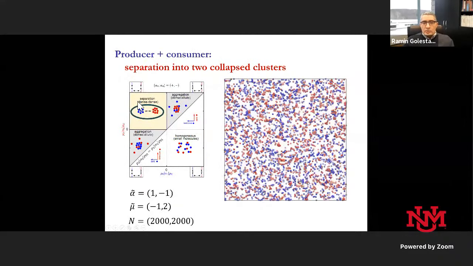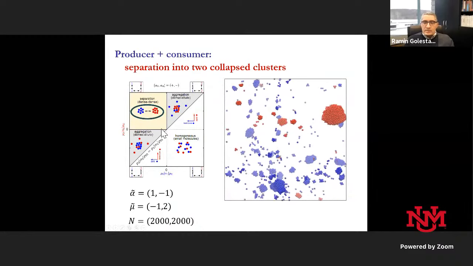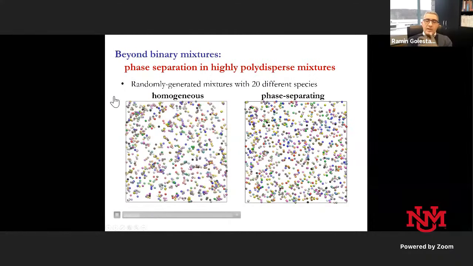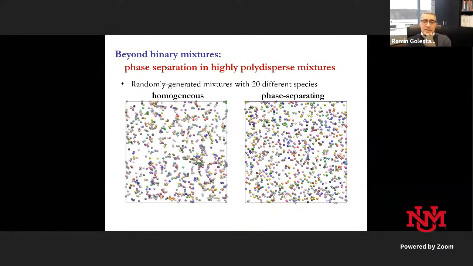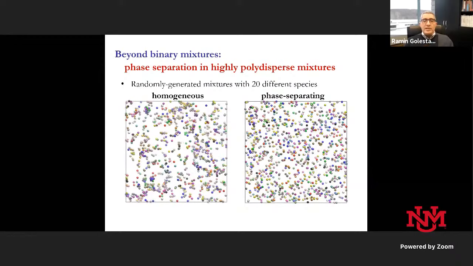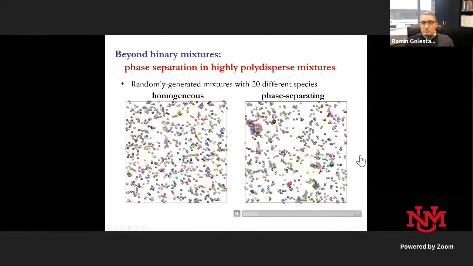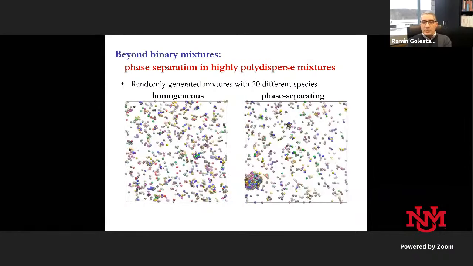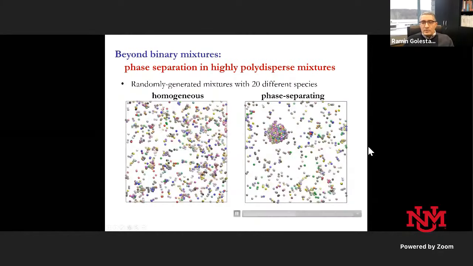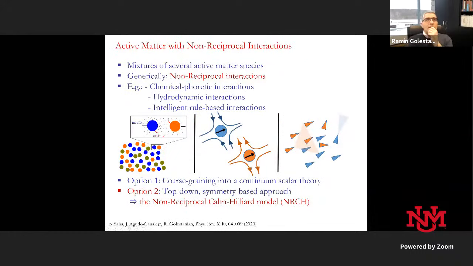And the way this works I have a phase diagram for just two species, is building on this asymmetry that we have in the interaction. It's also possible to completely phase separate the two different clusters so that they don't mix with each other as you can see in this video. And then because we have an analytical expression for the stability of these suspensions, it's possible to go to very large numbers of components and trigger a specific phase separation by simply adding a very small number of particles that will make the system move across the boundary. So it is a very robust feature that we can predict the stability or lack of it for this type of chemically active suspension.